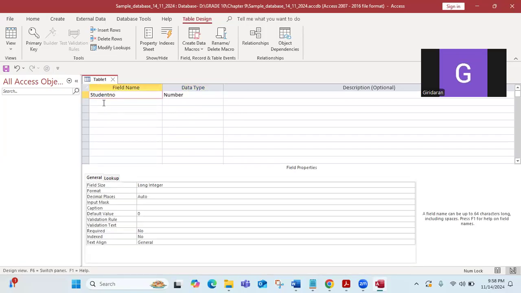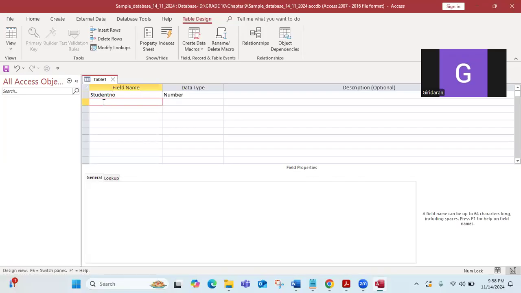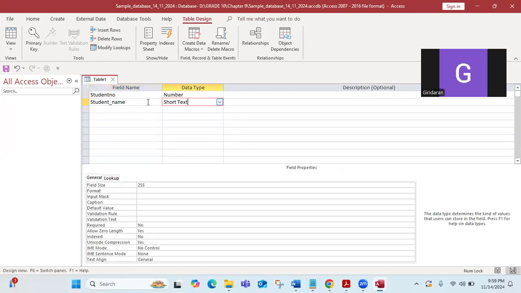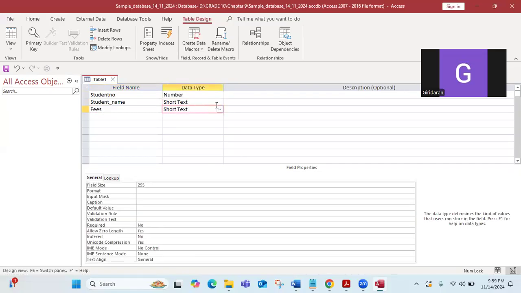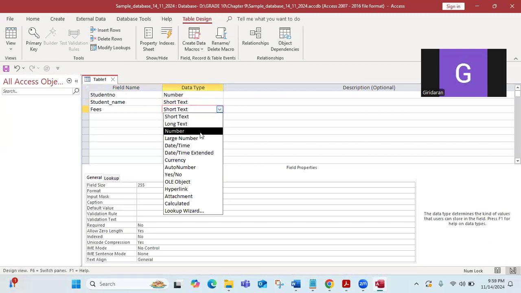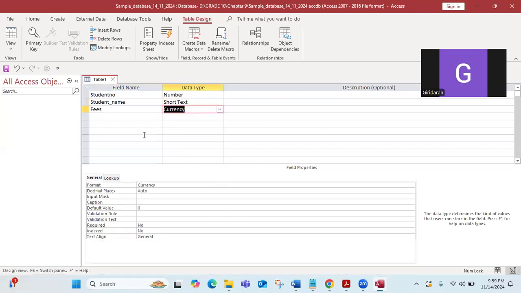Then I will say student name. Student name is text, so I'll put text. Then fees, we'll say fees, currency. So here we'll put currency.